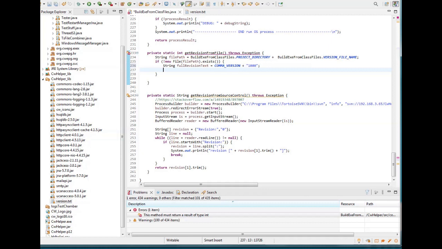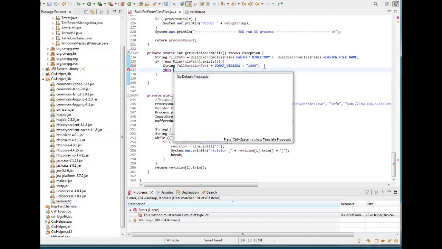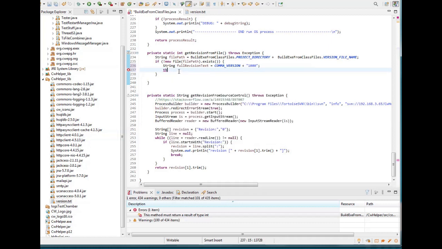And we've got a method to write it to the live directory already, I believe. Oh, this is static. Let's see. Could pull it in.